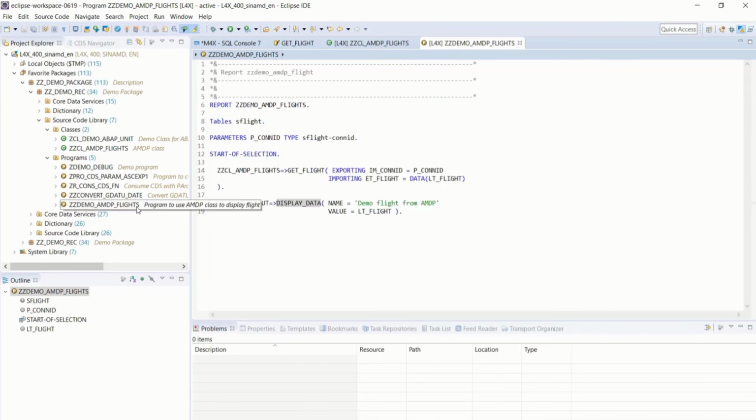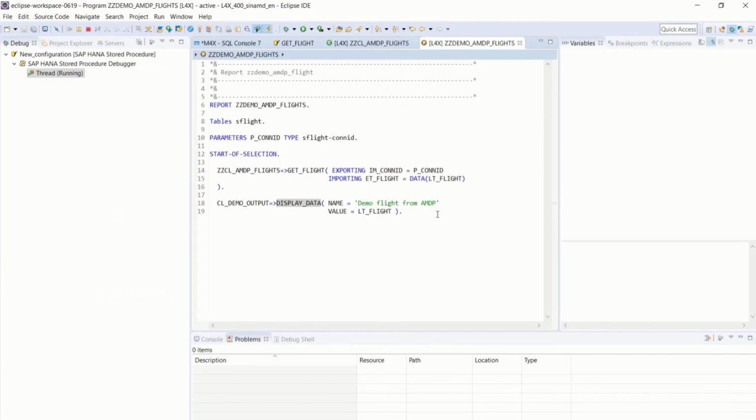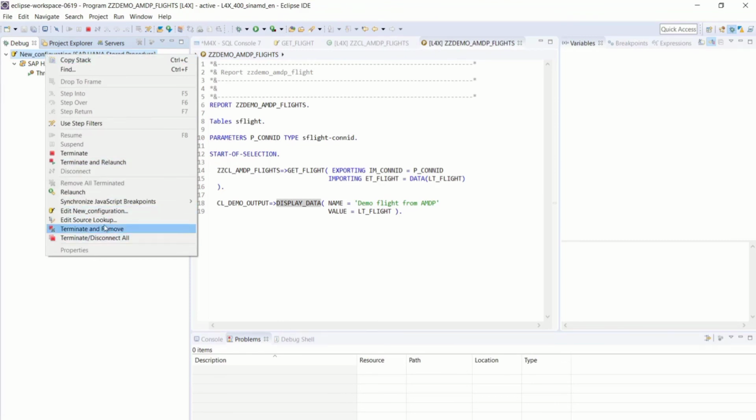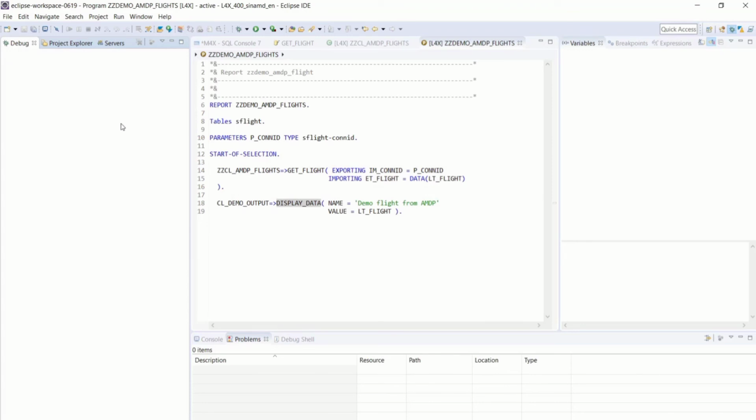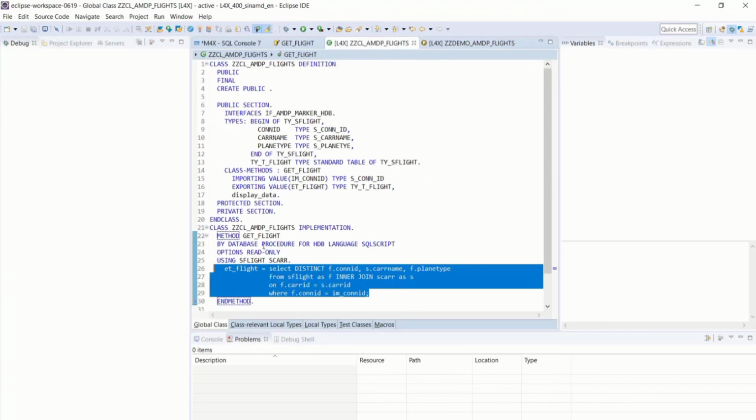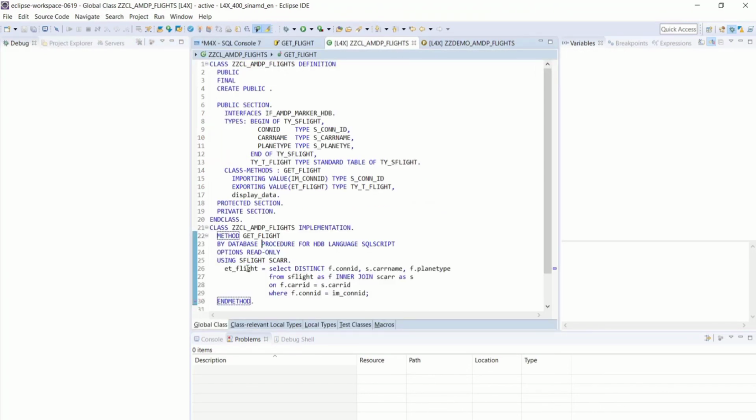Now to debug this AMDP class or AMDP method, we need to go to the debug perspective. I'm hitting the debug perspective. Okay, let me terminate this. I don't need this one. So I'll go to the AMDP class and I'll set a breakpoint here.